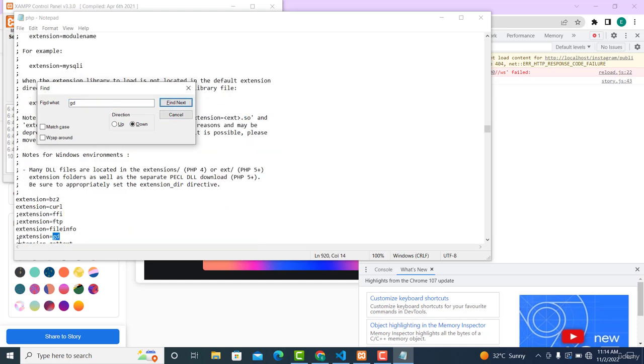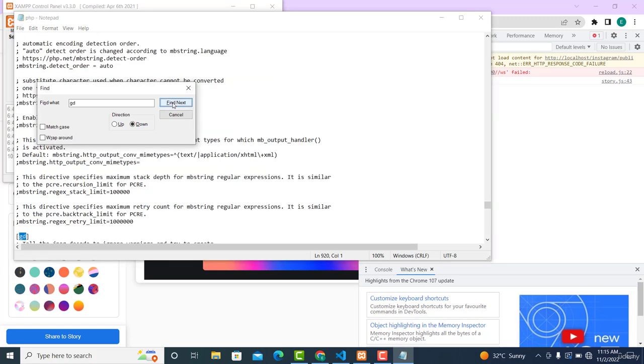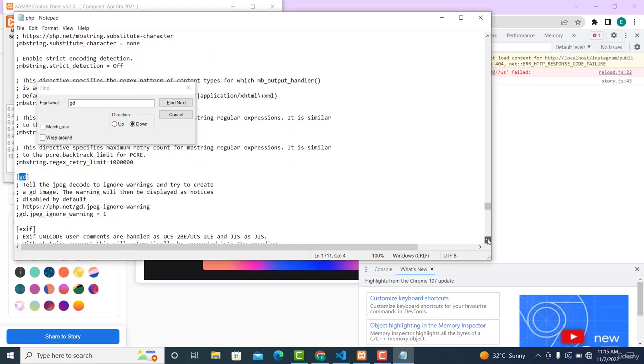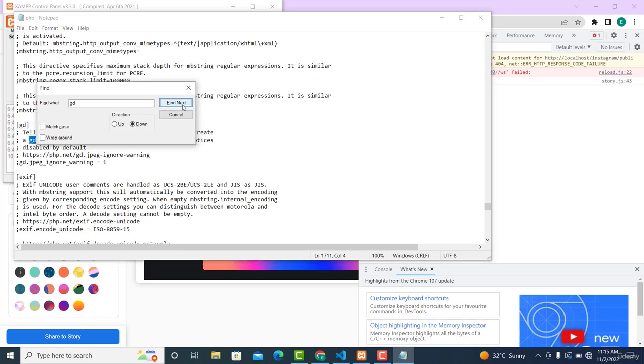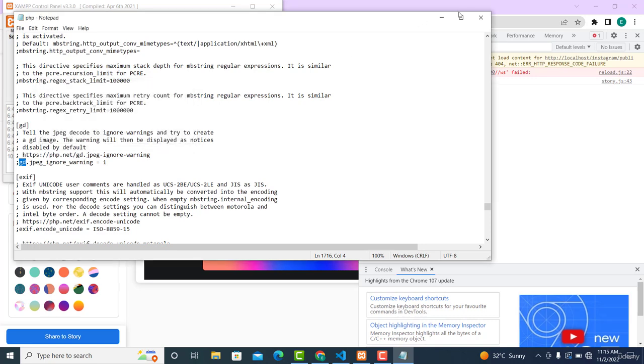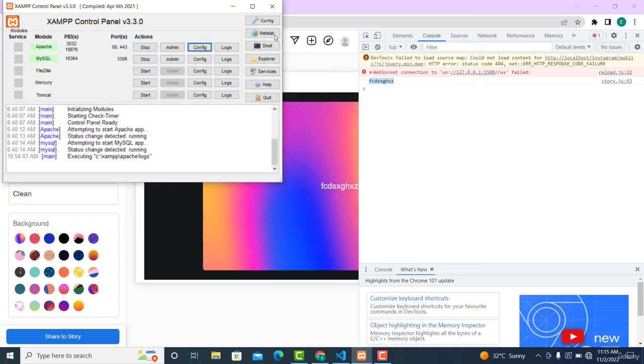Then over here, remove the comment from here. Then save it. Click on find again. Okay. So that's all. So now click on this one and click on this one again.